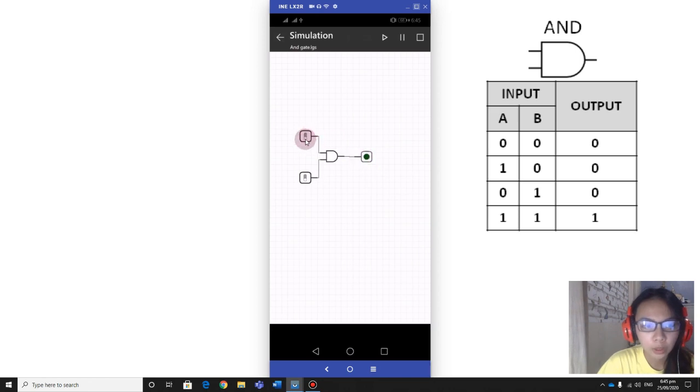And when we turn on the other one, the output will be 0 too. We will try the other one. There's no light. But when we turn on these 2 toggle switches, the output will be 1.